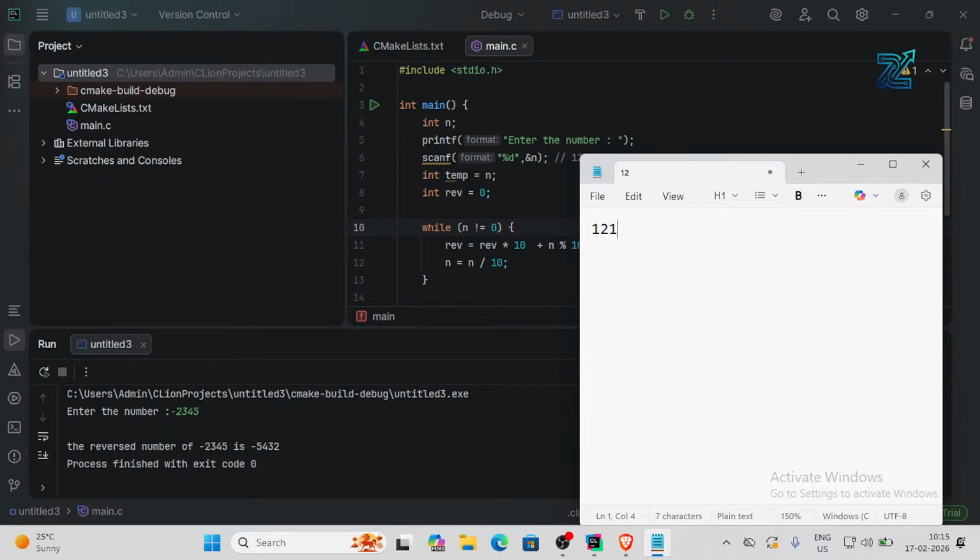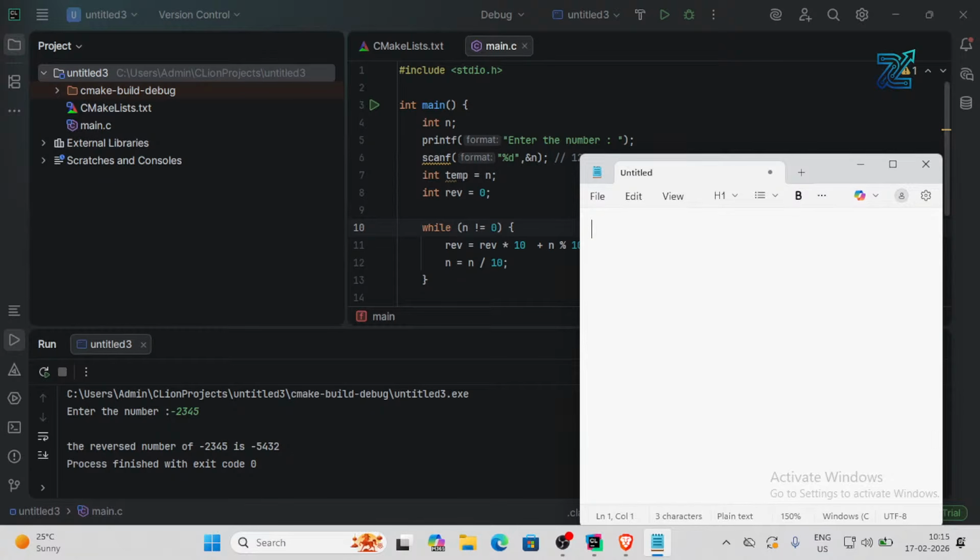If I use 121, this number is still the same, 121, and if you reverse it, you will get 121. But 1231 is not a palindrome, because forward it is 1231 and backward it is 1321. So it is not the same number. So if a number is equal to its reverse number, it is a palindrome.